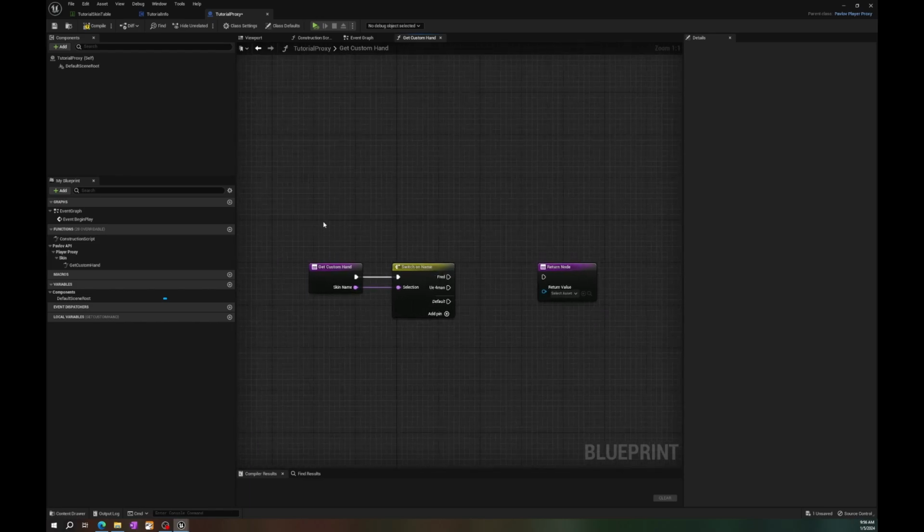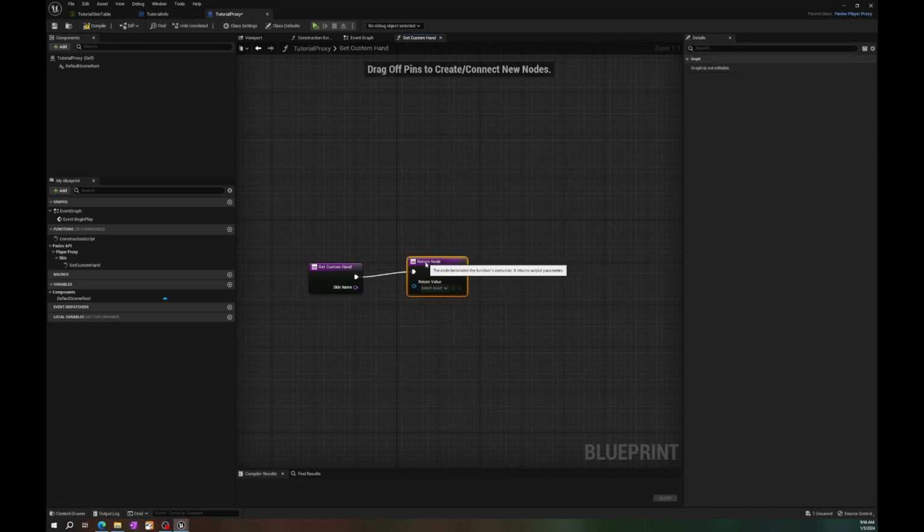I don't really recommend using this, as there are far better ways to go about creating custom hands and vests and such, but we're not going to be going over that in this tutorial. This is just a basic way to switch the hands to a different model. That's just something I would recommend looking at. So I'm just going to take this and move it back over. But something to keep in mind in the future.